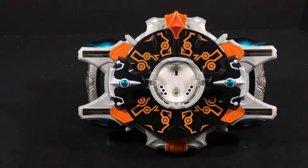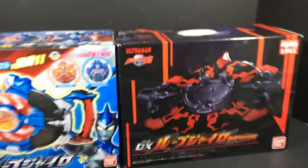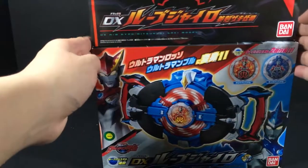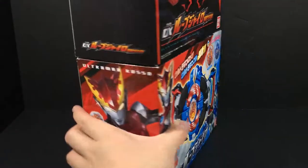I actually have the box behind me of the Rube Gyro. So if we move this aside. So here's the Rube Gyro box, and here's the Saki Rube Gyro box. And they're actually pretty similar. Well, obviously they're similar in size, but this one's just more premium Bandai. This one's more, hey, buy me!